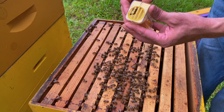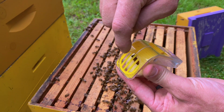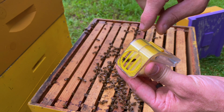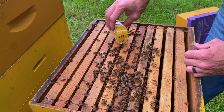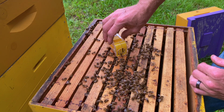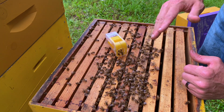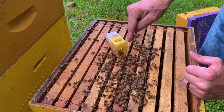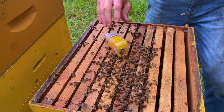The way we want to do this is to open this slide, but we cannot have any part of her body sticking out at the top of this. So we've got to do it gently. I'm going to do it with her sitting down on the top bars here. And once I open this, the idea is to be patient, wait for her to come out. She'll do it pretty quickly, and watch her physically go down between 2 frames. That's when I know she is safe.